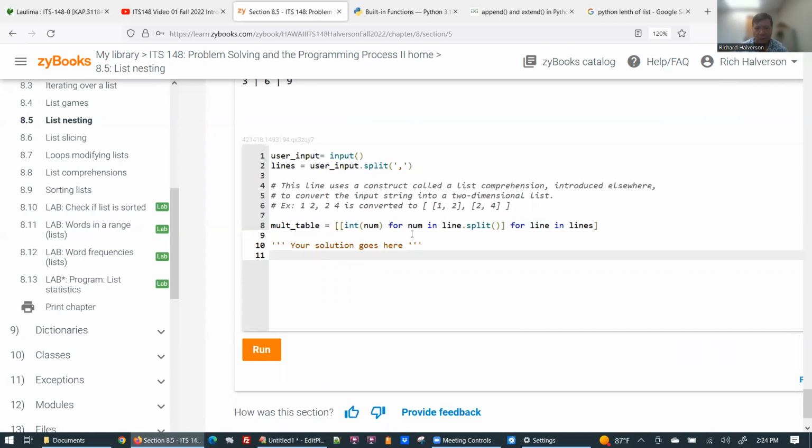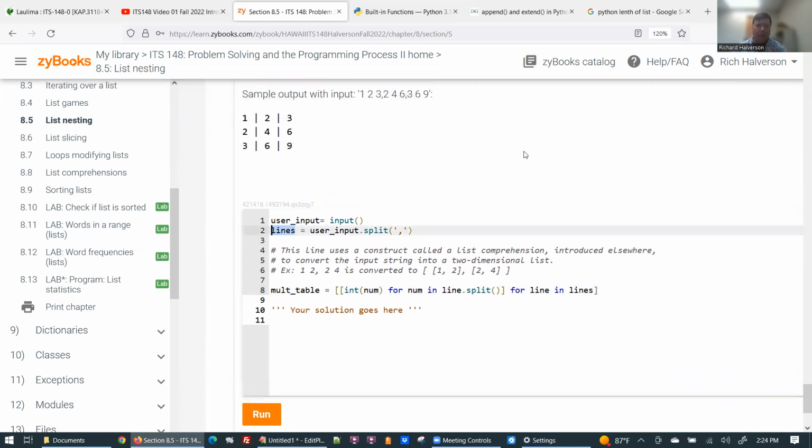All right, so what this does is this is going to take the line. Oh, for line and lines. Okay, so we have lines here. There's 3 of them, right? 1, 2, 3, 2, 4, 6, and 3, 6, 9. Those are the 3 lines. And so for each one, we'll start with the first one. We take that line and we go inside here now. We're going to do that for line.